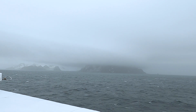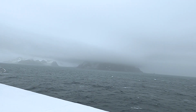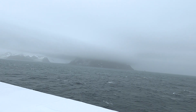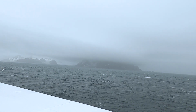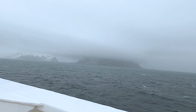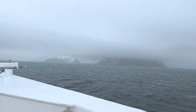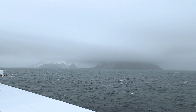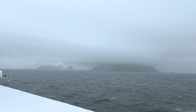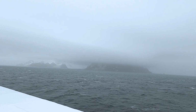Sounds pretty dire, pretty grim. They escaped from their ship, which was crushed and sinking in the ice, and after 5 days at sea they finally landed here and saw some seals on the beach, and were very excited to have seal meat, exhausted and starving. Can you imagine this being your refuge, your fortress, after days at sea?